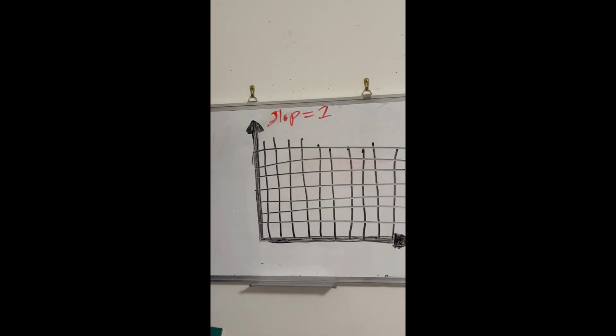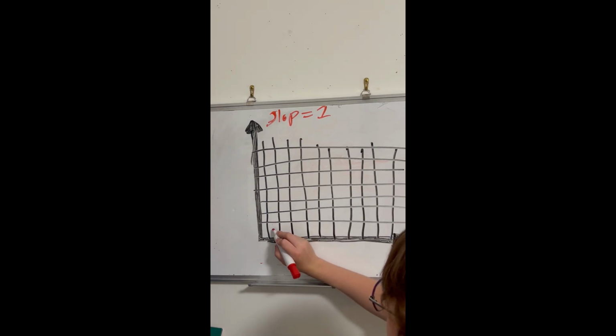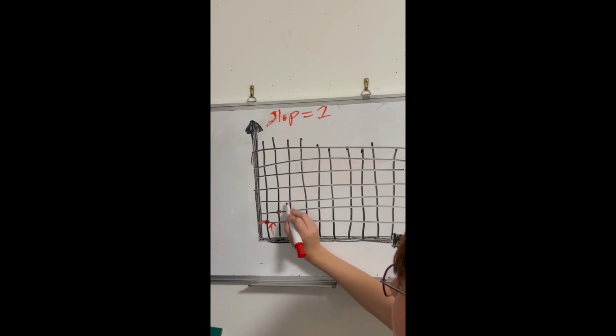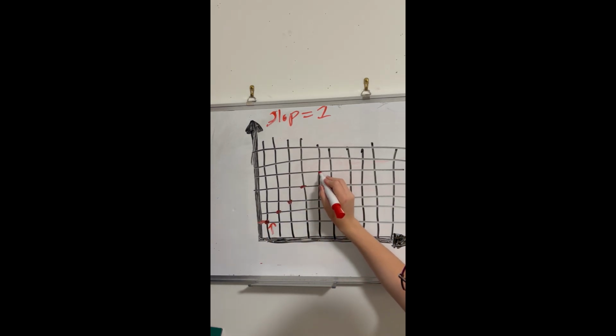Okay, now that I drew the graph, we're going to go back and just basically plot this out. So as you guys may know, we go up 1 and then sideways, boom, boom, boom. Simple grade 10 math.